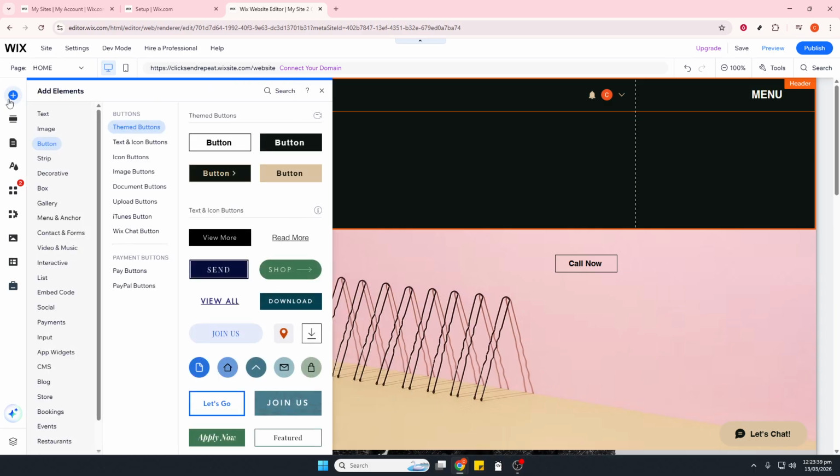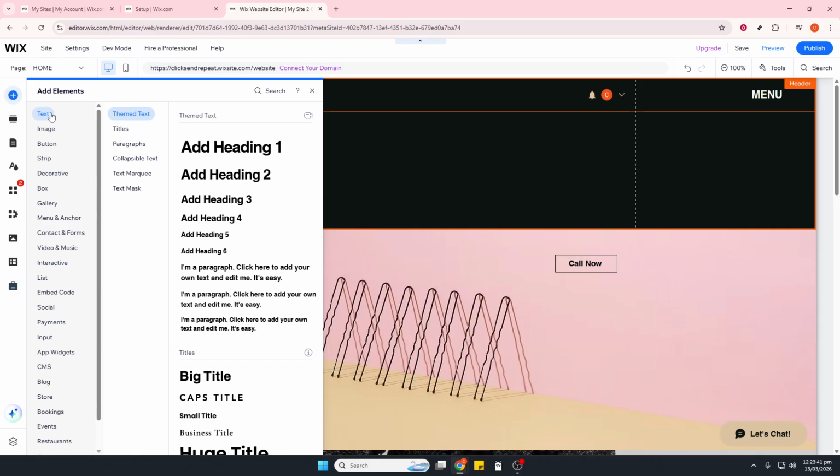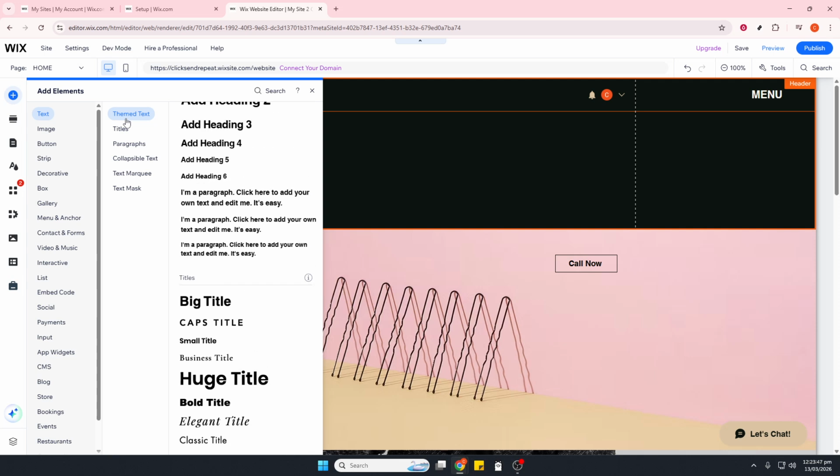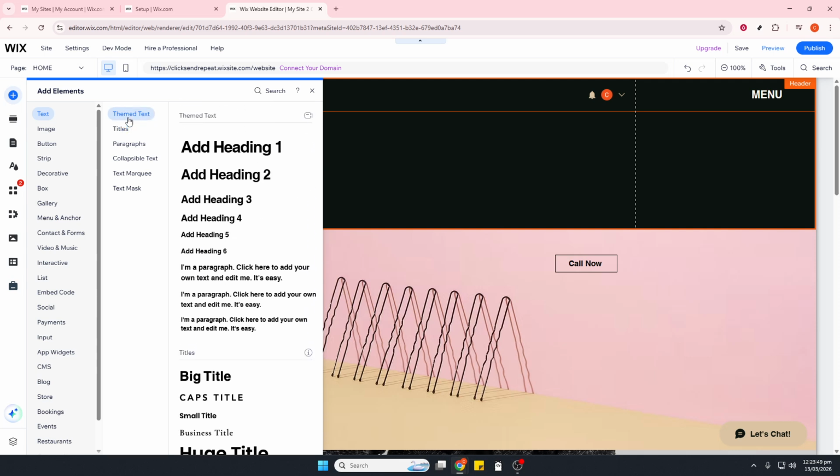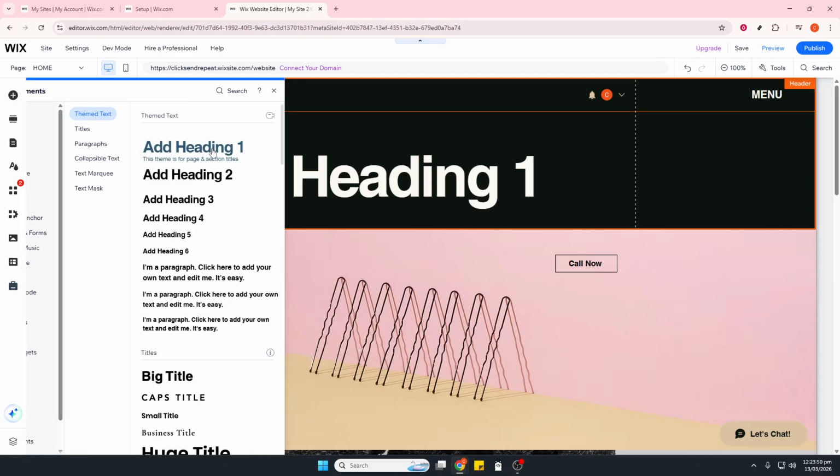Next, with the text still selected, go to Interactions, choose Add Scroll Effect, then select Custom. A custom scroll effect means the animation will be driven directly by the visitor's scroll position, so the change feels responsive and tied to how they move through the page. This keeps the effect smooth and avoids the on-off feeling you get from simple reveal animations.